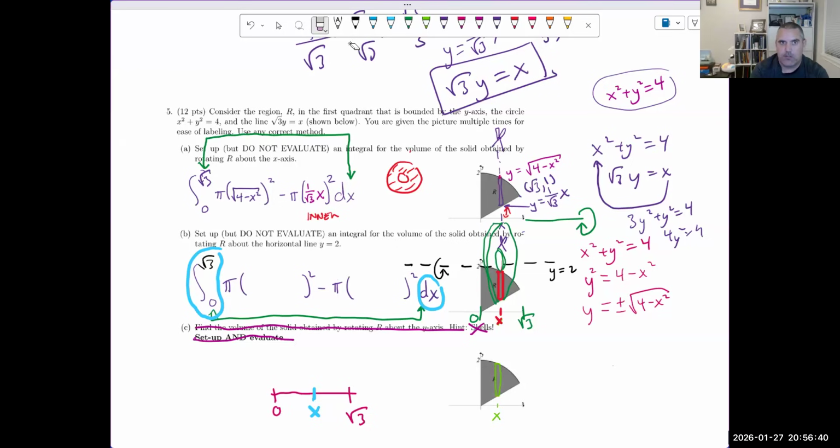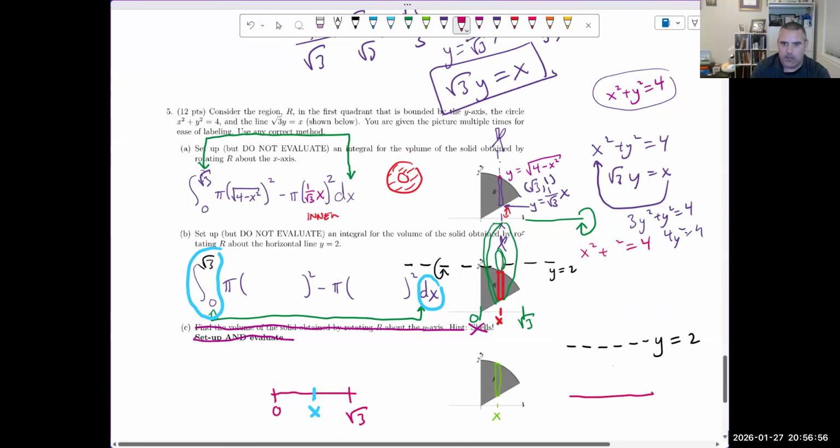So now we have the challenge. The visual challenge is we have a line at y equals 2. Erase this just for space. I'm just kind of removing the things from the picture. We have this, the x-axis down here. Here's x. The inner radius is going to be what you get if you start walking and you hit the edge of the region. I'm drawing it down here because I already have made my picture so weird. So here's this. I'm exaggerating it a little bit. So the inner radius, it's hard to draw on here, but it's just that little sliver.